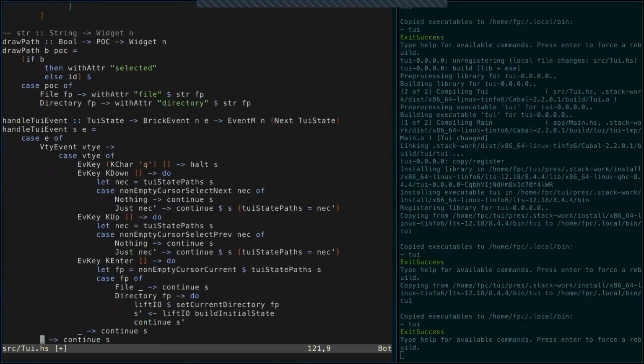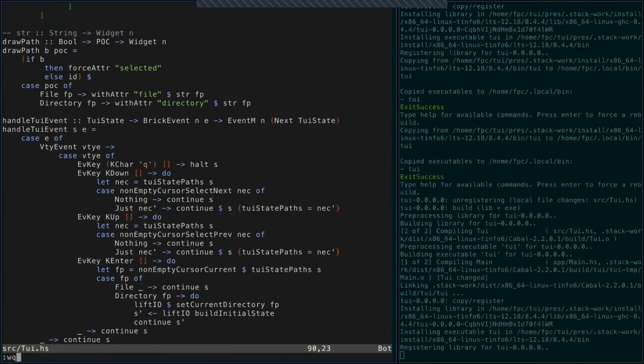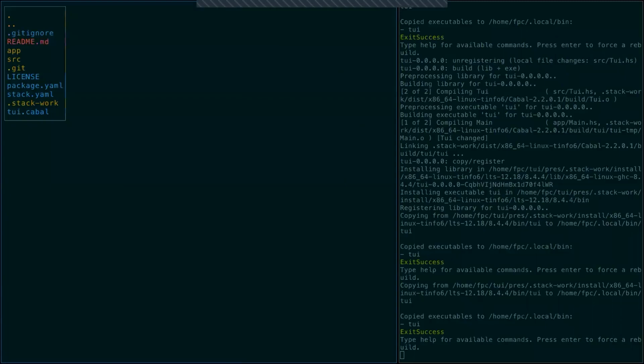Actually, if I, instead of with other, I say, whoops, other, then I think it's going to be replaced. Yep, there we go. Now that works. So now you can see you can select the blue ones and you can select the yellow ones. Make sense? Yeah, people are saying yes.